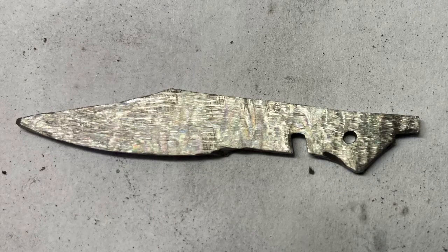Now, this was just the result after the Dremel sanding. You'll see later on, I think it looks a little bit better after some additional sanding. One of the things that I would do on the next knife is actually get some buffing compound and a buffing wheel on the Dremel and really work on polishing this to a nicer finish.